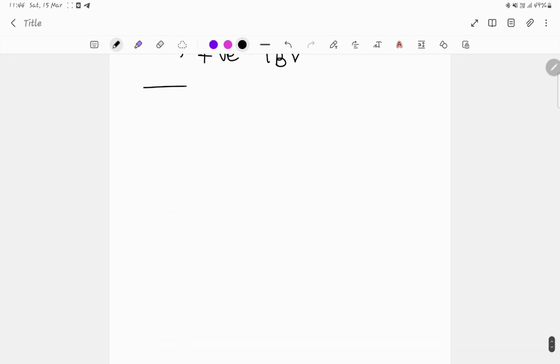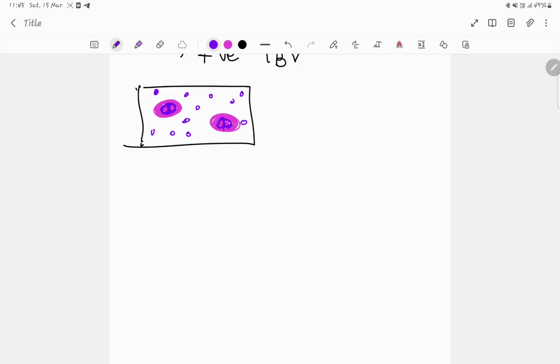Now let us see how it looks. Whenever we look at its histology, firstly we can see these big round owl eyes. Okay, I just make two over here because I can't make a lot of them. So this is the owl eye appearance that I was talking about. Also, since this is mixed cellularity, we will have a lot of neutrophil infiltrates, the PMN. Also there are histiocytes.